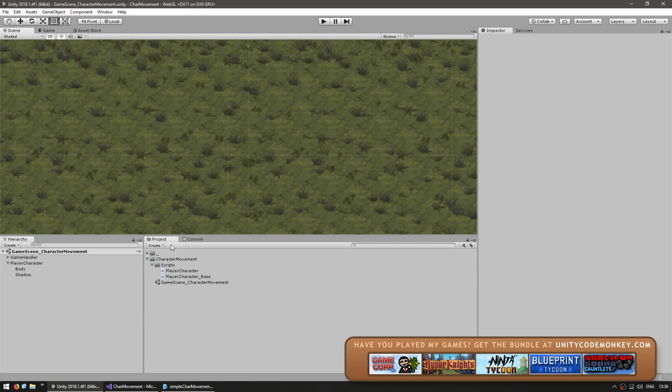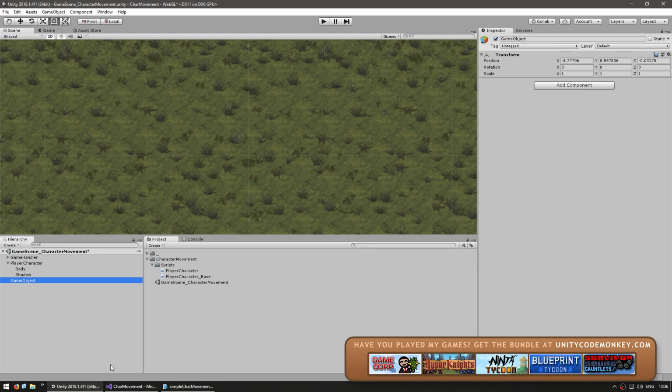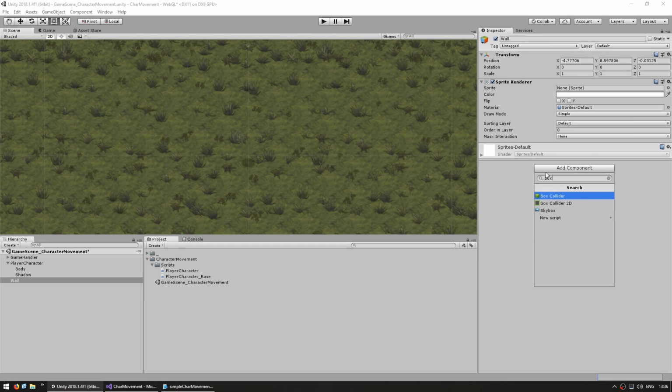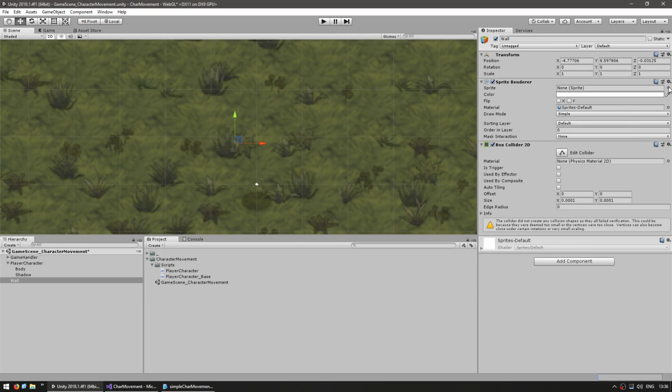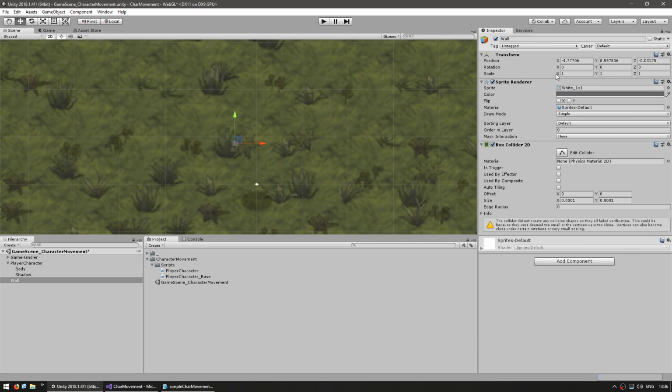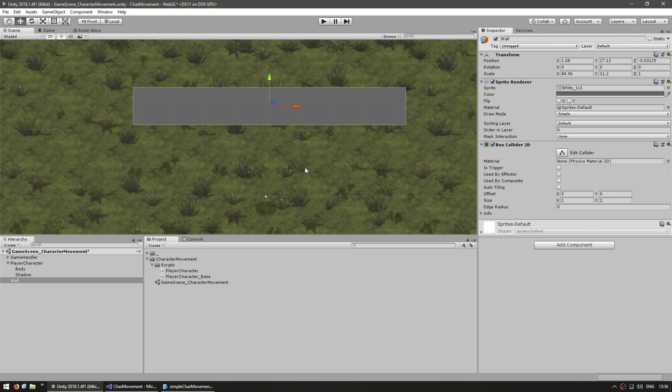So let's go into the editor and add a simple wall. In here, make a new empty game object. I'm going to call this our wall, and give it a sprite renderer and also a box collider 2D. So here's our wall. Let's give it just a white rectangle, just to be able to tint, put it on a gray and increase the size. And just like that, we have a simple basic wall. It's essentially just a box collider.